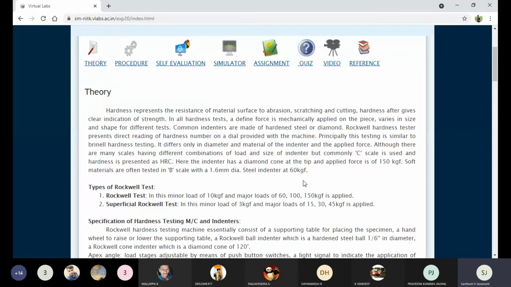In a single day you can get a number of scratches over the dial. If it is not hard, it cannot resist scratching. Only if it is hard can it resist indentation, penetration, scratches, cutting, all these things. If the dial is not made of a harder material, then in a single day we can expect 10 to 100 scratches over the dial.